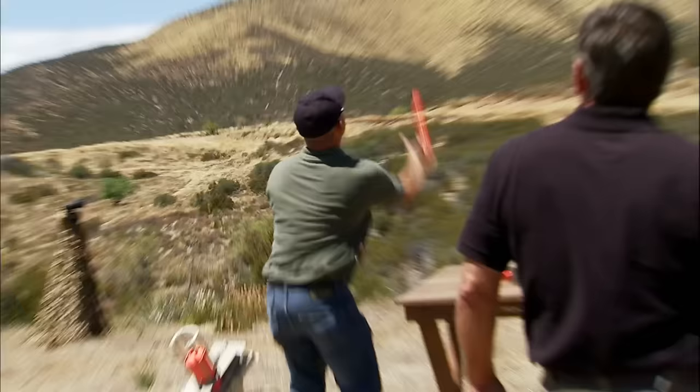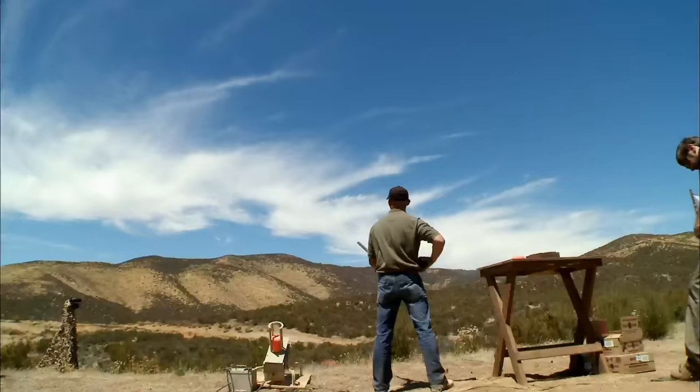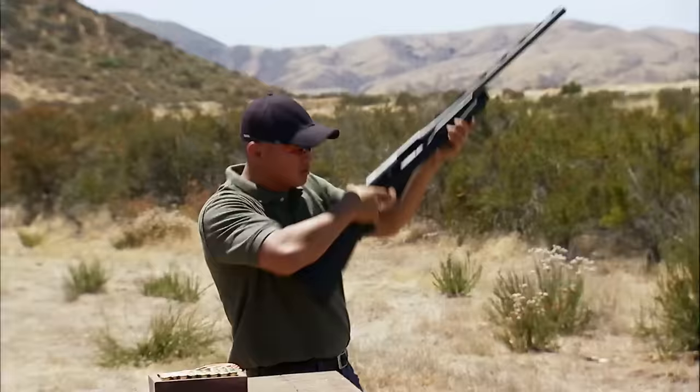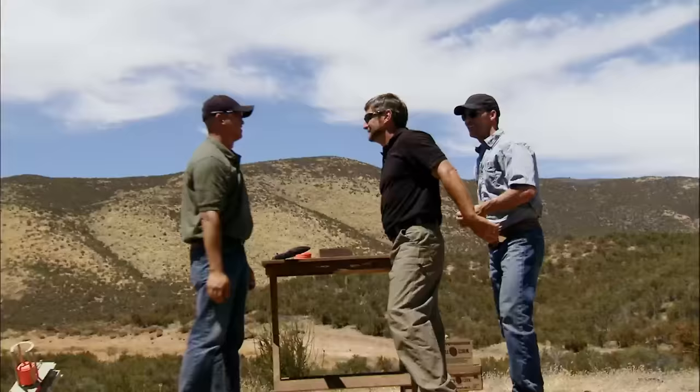I don't think Jay wanted to stretch his muscles and get into the tactical world of shotguns at all. I think Jay was much more comfortable taking a gun out there, throwing some clay in the air and seeing what he could hit. That wind's blowing this way too. Chunk them out. Good job, man. Thanks. Good work. I gotta say, I was a little skeptical of Jay with the Vinci, and first toss out there, throws him up in the air, takes all four of them out. I was impressed. Well, Chris, the pressure is now on me and you, buddy. We gotta step up. Grab that gun, Jay. Let's head back.